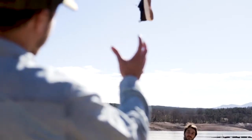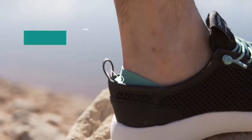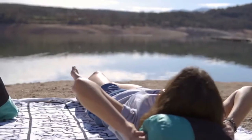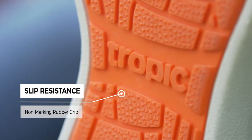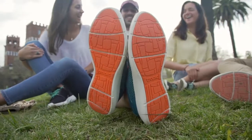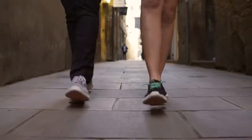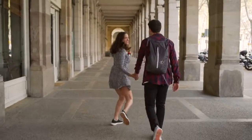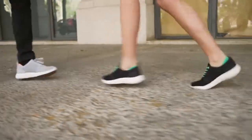It's super light. It grabs your foot firmly with an elastic counter heel. It has a slip-resistant sole with a strong rubber grip, so you can trust it anywhere. When you're in the city, you'll appreciate the comfort it brings you. The freedom.